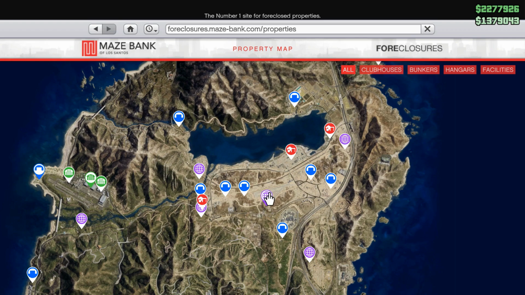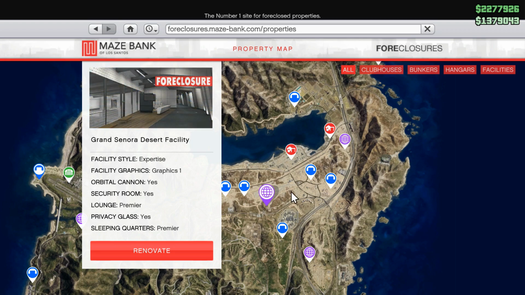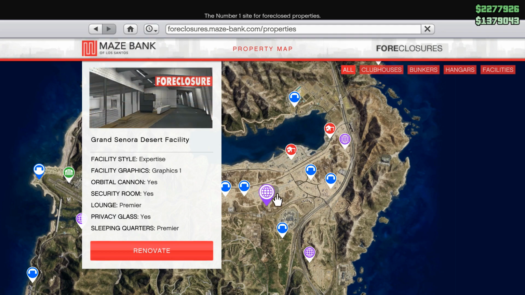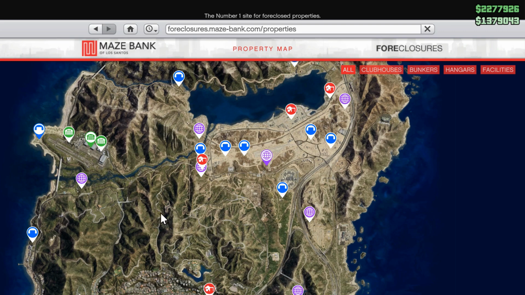And this one right here, the Grand Sonora Desert Facility, is my favorite, simply because it is at the end of the runway here. It's accessible to the airport, which I am definitely into flying. I love flying. And I can go back and forth between Fort Zancudo, which is where all my other facilities are located. So it is a nice way to transport back and forth. But any of these facilities are good, and as you already know, all price does is have your location. All these have the same upgrades, the same interior, and the same features.